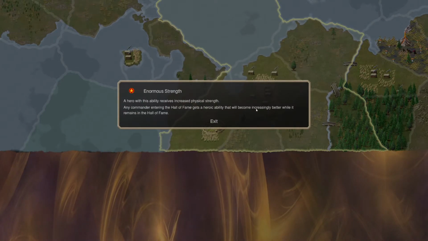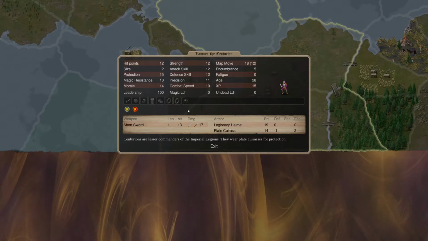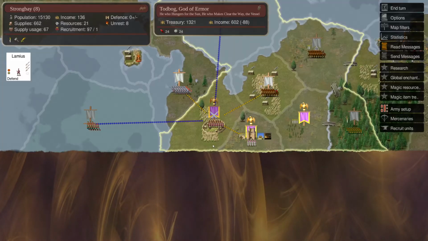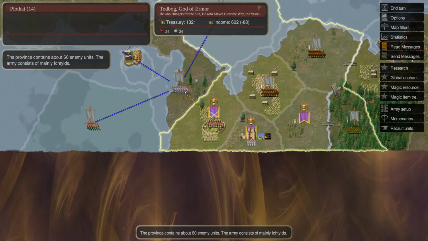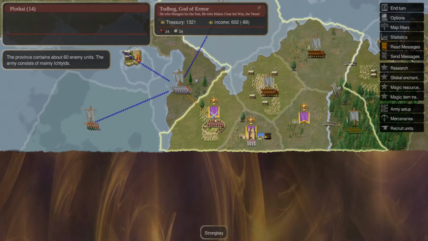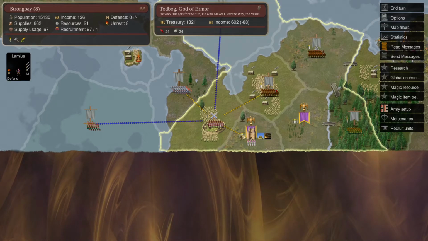So you become increasingly better as you go through. You get increased physical strength, and as you can see, increased leadership. So he's now got a leadership of 100. He can actually command more troops now. And mainly Ichthyids, there's 60 of them. We could probably take them, as a matter of fact. Might do that as well, but let's see what we've got here.